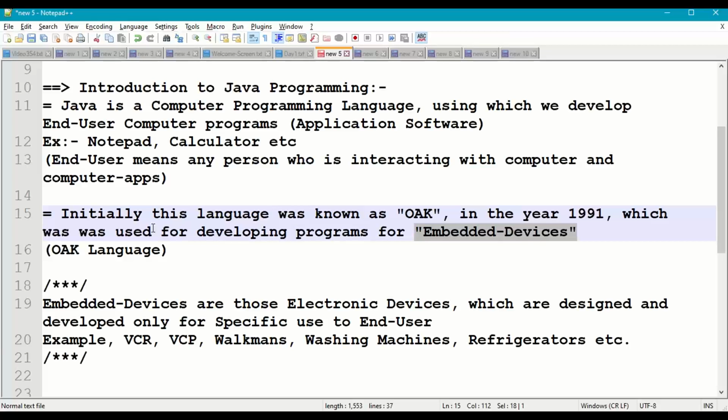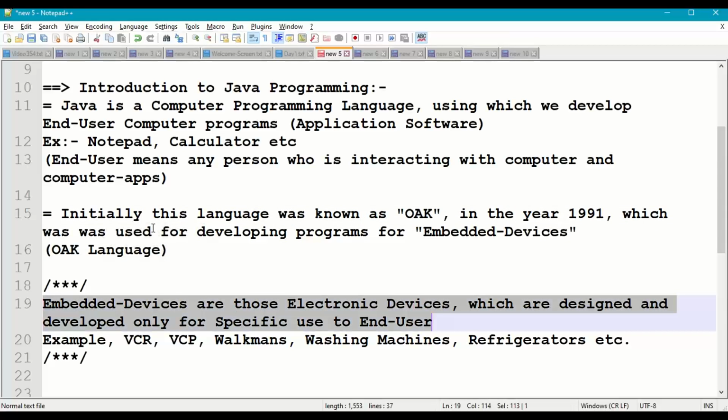Initially Java was known as Oak programming language, which was preliminarily used to develop applications or programs for embedded systems or embedded devices. So what are embedded devices?